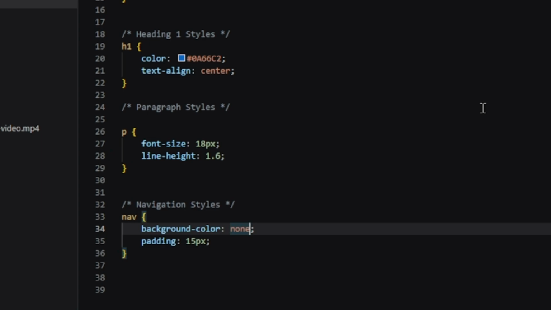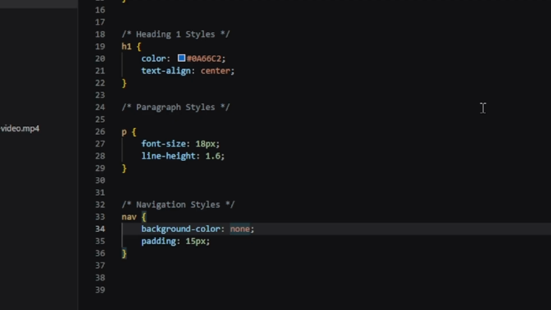Now let's look at some important things. Element selectors affect every element with a name. For example, paragraph: if you change the paragraph color to black, it should affect every paragraph on a page. About page paragraphs will be changed. Contact page paragraphs will be changed. Footer paragraphs will be changed. Sometimes we need to be more specific with selectors. That is why we need class selectors and ID selectors, which we will learn in the next part.